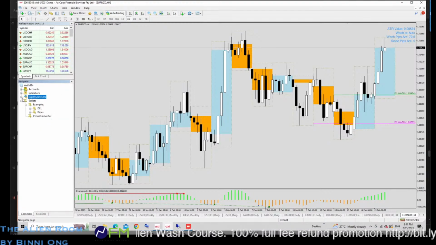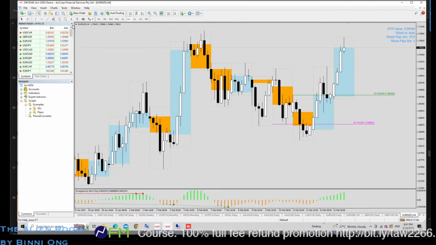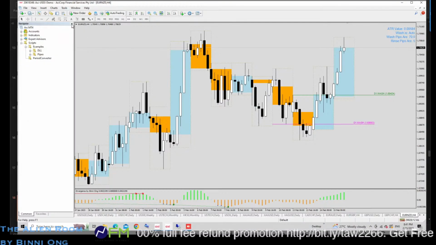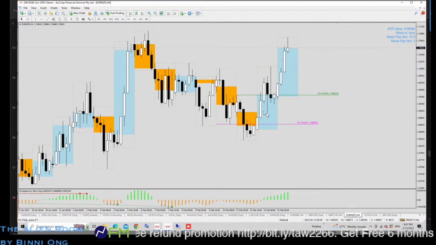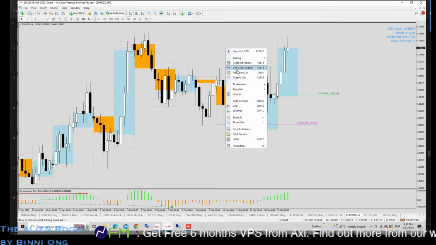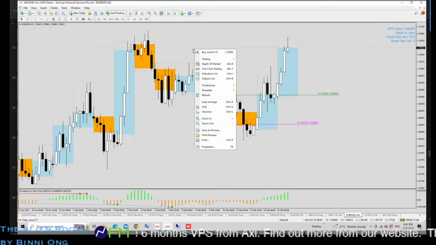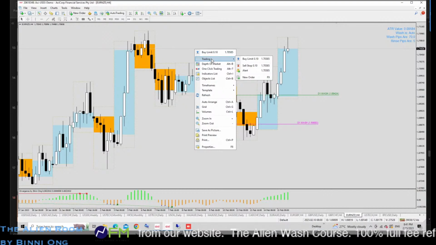So this one you don't need to know. Let's talk about how to place a trade. Of course, I recommend using Alum, but if you want to place a trade, you can just click New Order here. In any case, one shortcut for you: right click. If you don't know how to do it, you just right click, and then you go to Trading, Buy Limit, New Order, etc. Just right click and you see the trading button.